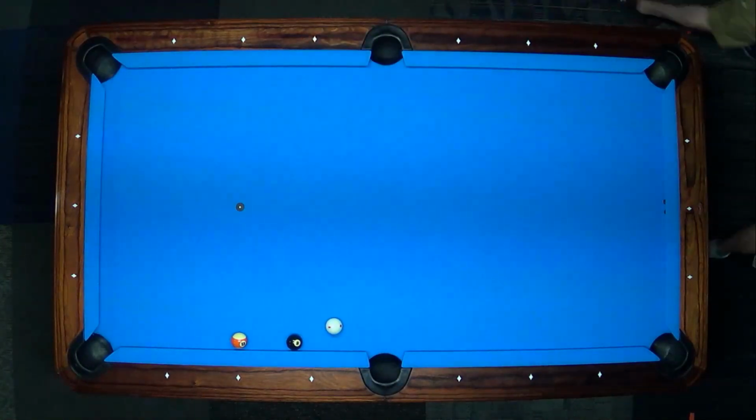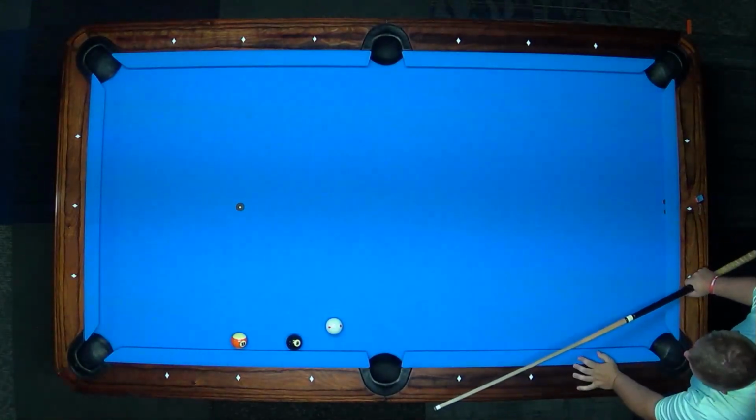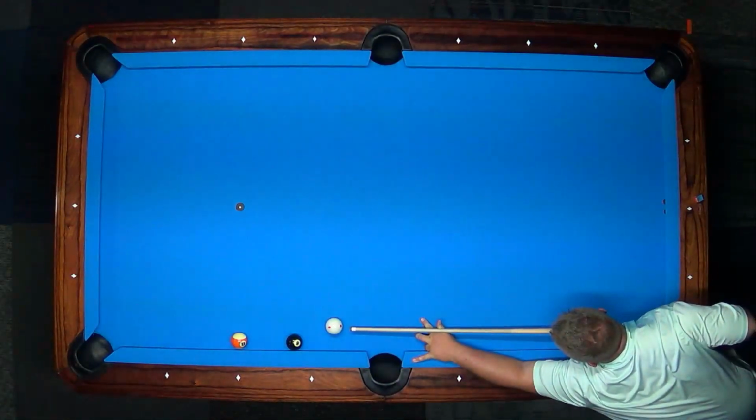There's a pretty good safety there. I don't know if he's going to try to jump it or masse it. He might play a safety back at him. Do a kick shot off the rail, hit the 13 back into the 8.